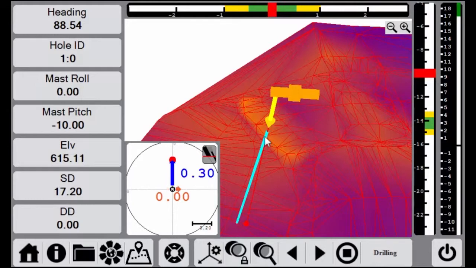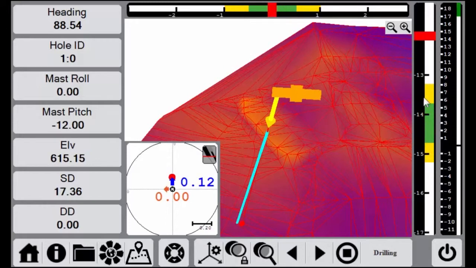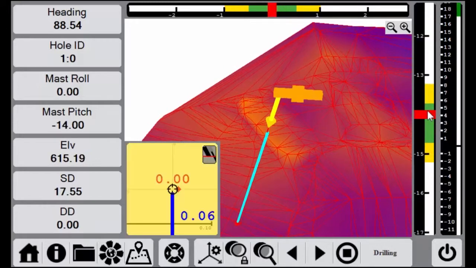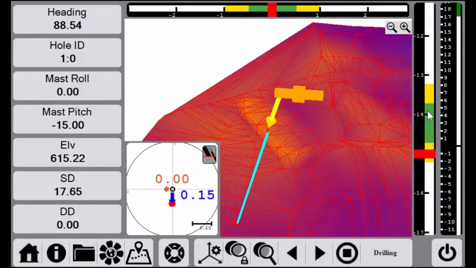Now you can see that that blue line has changed its angle to go to my current drill bit position, so that if I were to incline my mast to match my new value in my pitch axis bar, you can see down here that I'm going to still hit my design endpoint even though I'm having a different start point.